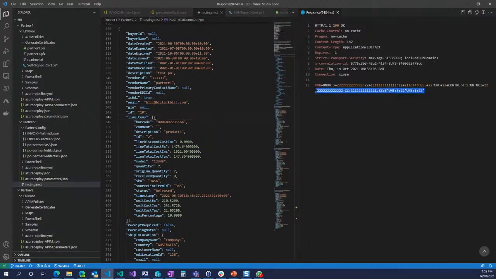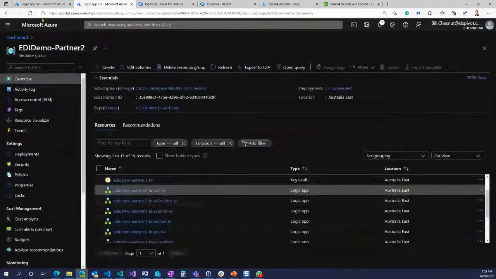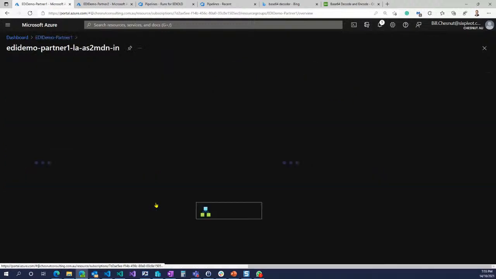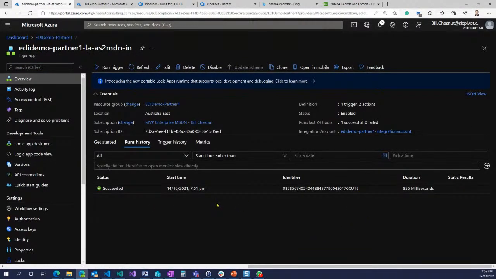This one gave me the technical ACK back from the EDIFACT, but I should also have the partner 1 MDN in. I must not have that set up. I was working on one of those. At the moment I have just the EDIFACT technical ACK and functional ACK. I hadn't added the other one because it gets a little complicated. If you send the AS2 back as synchronous, that means you have to send the technical ACK and the functional ACK both as asynchronous. Or if you send the AS2 back as asynchronous, then you can send the technical ACK back synchronous and the other one. So there's a little bit of argy-bargy that has to go on about how you want to do that.